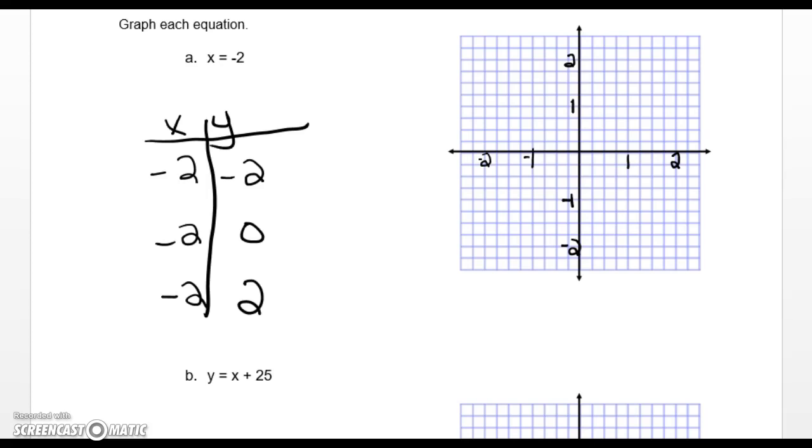So here we have our first coordinate: x is equal to -2, y is equal to -2. So I'm going to go over to x is equal to -2, up to +2, or sorry, down to -2. I'm jumping the gun here. I'm going to put a value there. Then I have -2 and 0. So that's at x is equal to -2, y is equal to 0. And then my other value is -2 and +2.